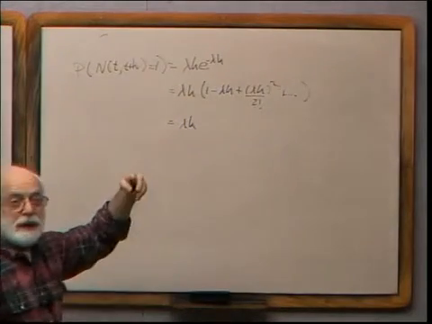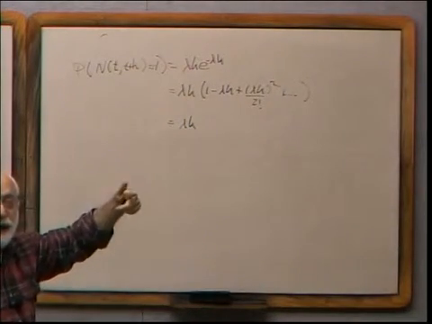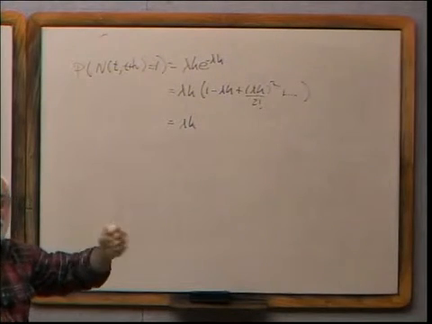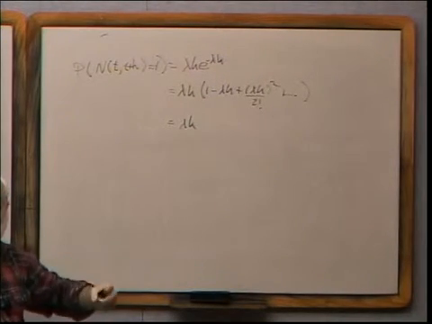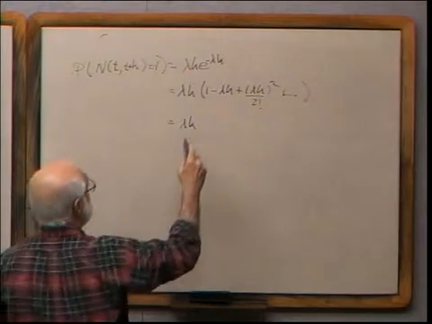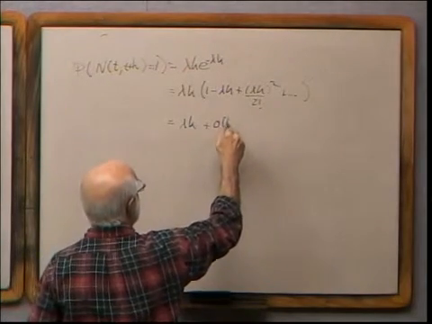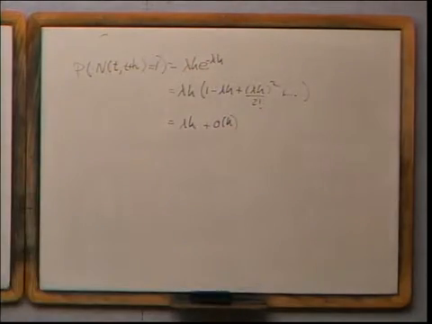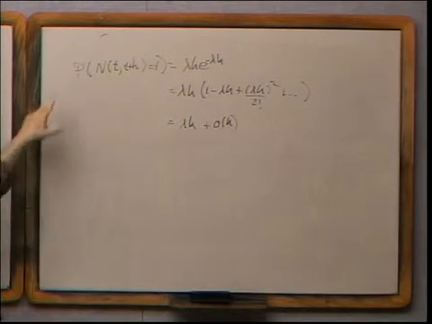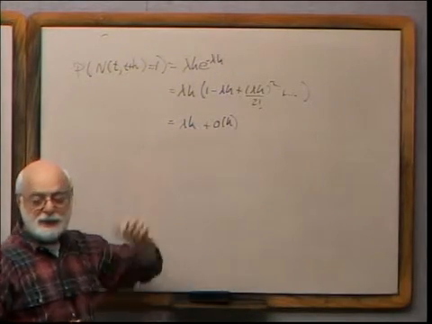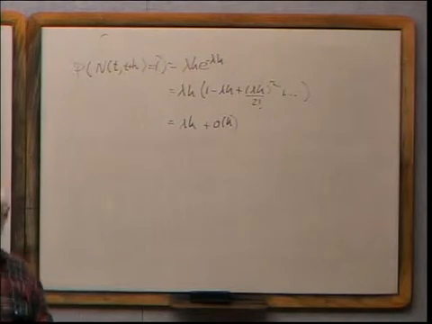And if they have h squared in them or higher, that means that if I divide by h and take the limit as h goes to 0, I'm going to get 0. So everything else is little o of h. So the probability of at least one arrival is lambda h plus little o of h. And the probability of exactly one arrival is lambda h plus little o of h. So that means, yeah, question?